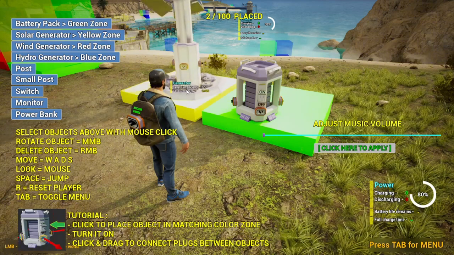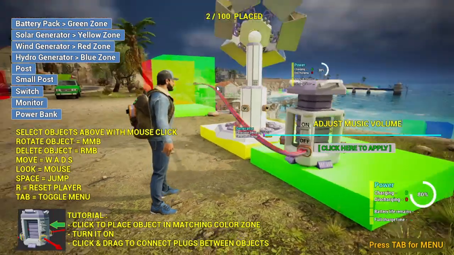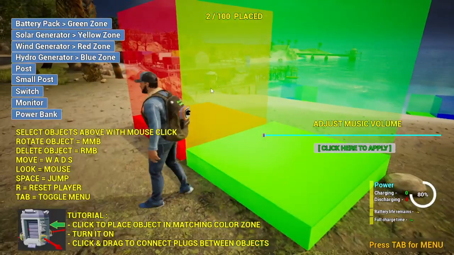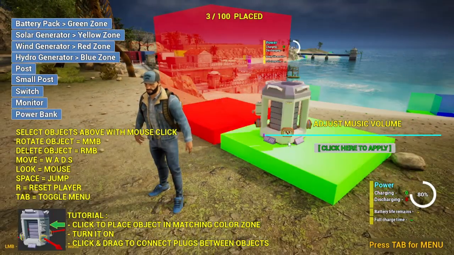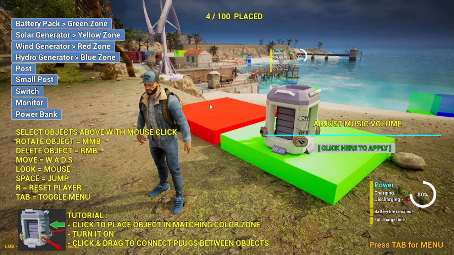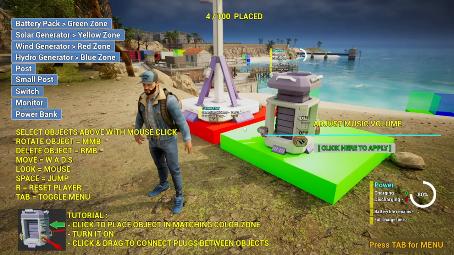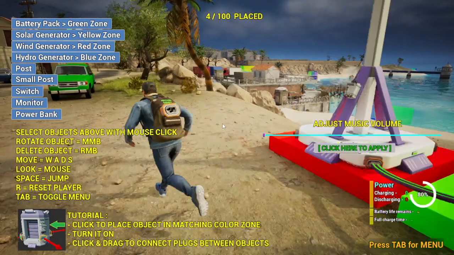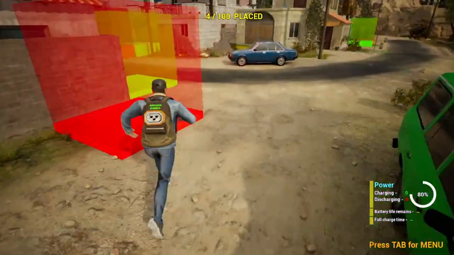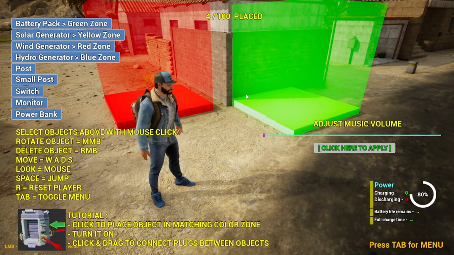Just go like this. Let me get red. So basically all I have to do is find all 50 locations and put items in there.